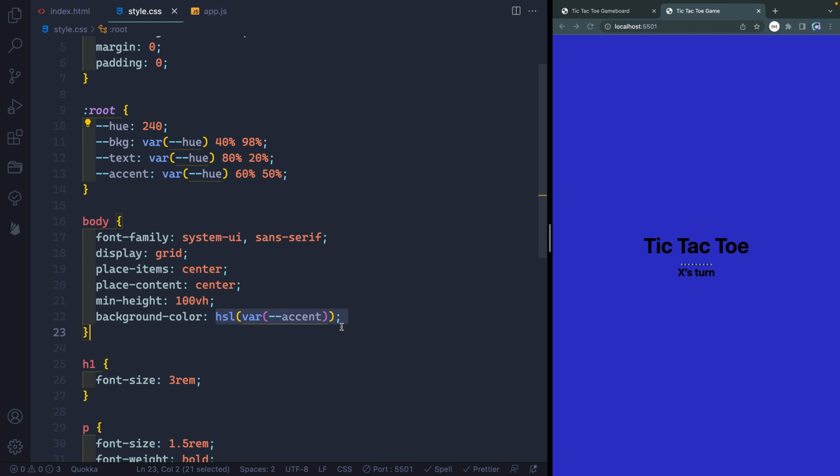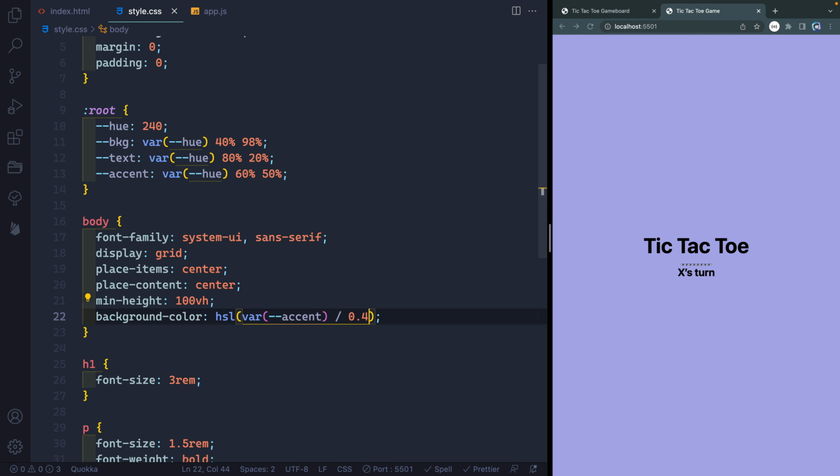Why am I making myself do this everywhere down here? Well, what I can do is anytime I want to, I can set some opacity on this. Just with a /, and you can see here it's 0.4, that's 40% opacity. Now note that I do not have commas here. That's because I'm using an updated syntax for these that allows me to just do it like this. You can also do it with commas, and then I think this would be a comma as well, but just pay attention to those little details or it'll mess it up for you.